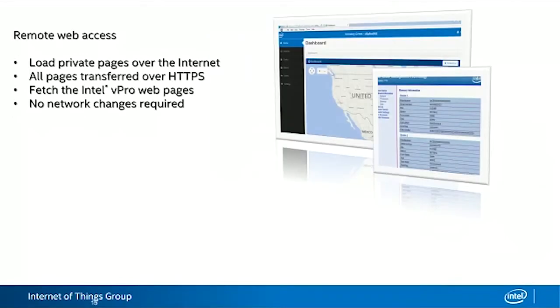Remote web access. This solution within the Woodfork allows you to look at the various capabilities of Intel Active Management Technology. What you're seeing on the browser is an AMT web UI, and this web UI can be loaded using the Woodfork GUI.